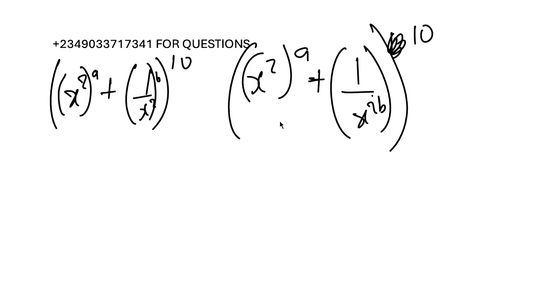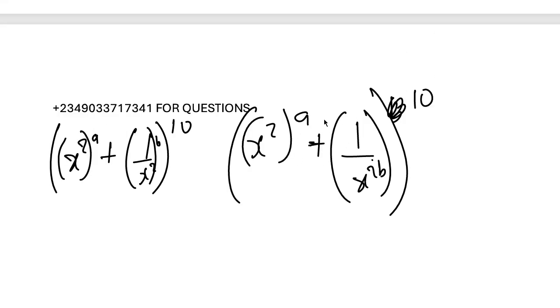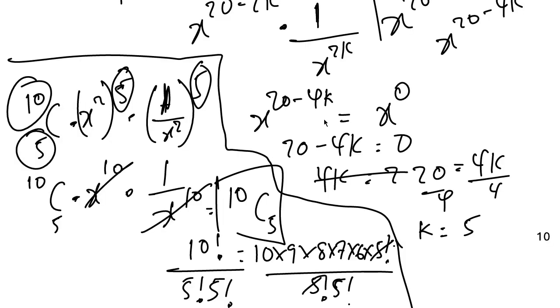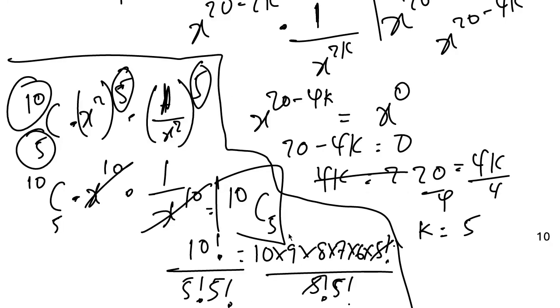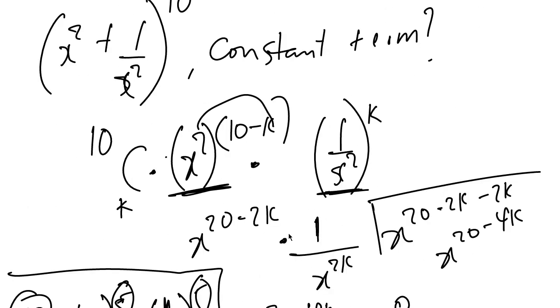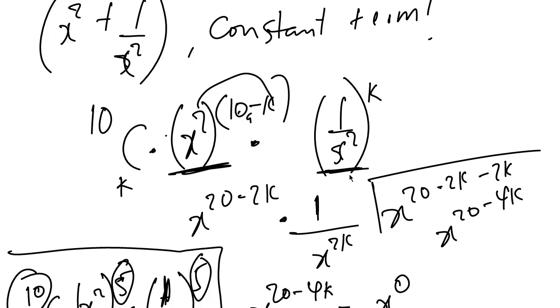So what is actually happening here? Your main goal is to look for the value of k, such that from there you now get it. So what do you notice? What we're actually doing is x to the power 2a over x to the power 2b. And in this case, what was our a? It was 10 minus k. Look here now. Did we not raise x squared to something, and then raise x squared to another, to just k? Do you understand? So in this case, this 10 minus k will be a and this will be b. So that is what applies here.